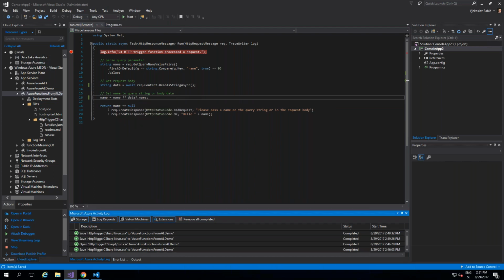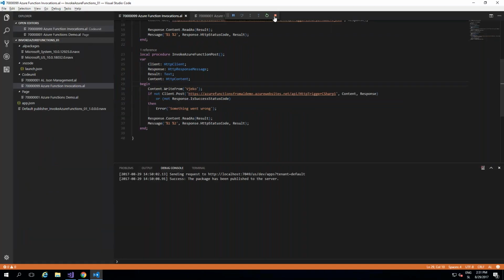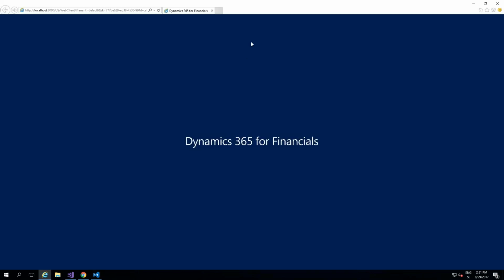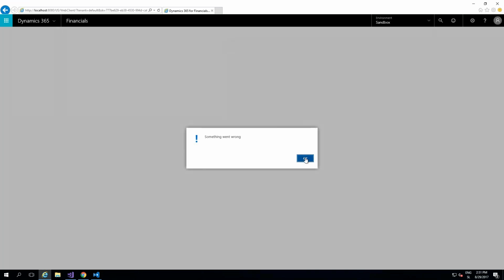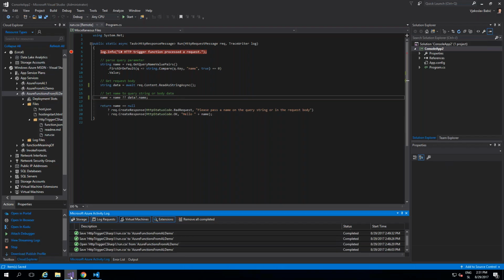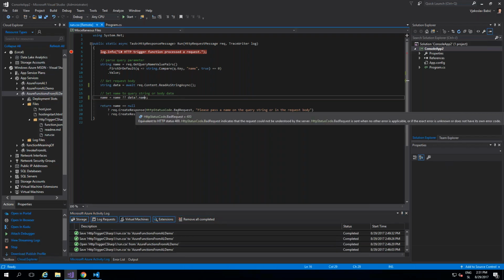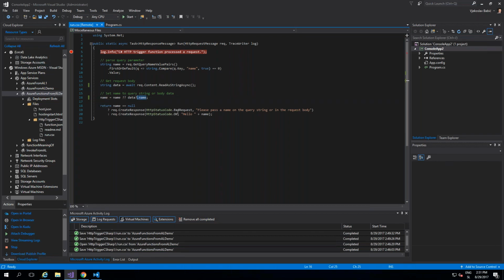I could save this now. And if I run my function again from within NAV, it will fail, and you will not know why it failed. You will have to go and monitor and inspect why it is failing, what's actually wrong with this function, because here, when I invoke it, it tells me something went wrong. I know what went wrong: this is string, and string does not have .name, and Visual Studio is not complaining.